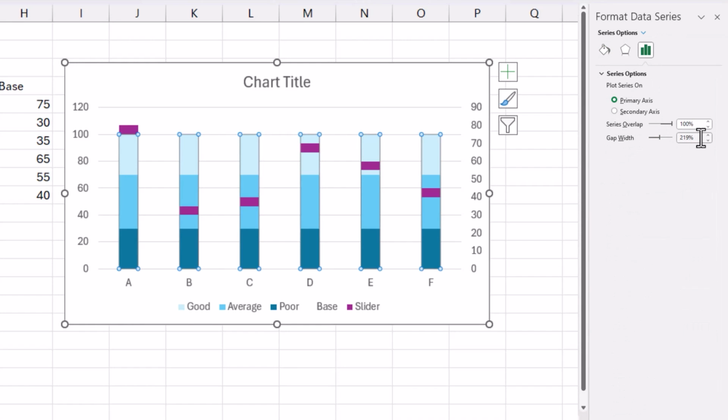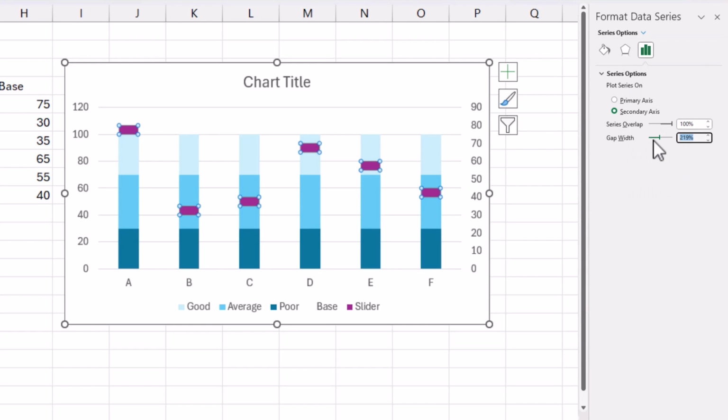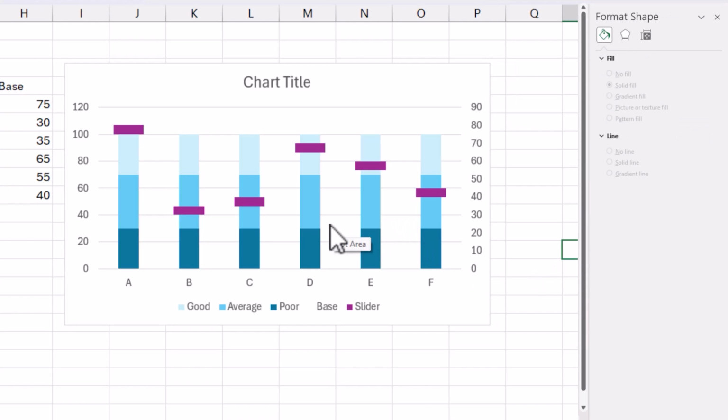I can go here and see that the gap width is, let's say, 200%. I want the gap width for the slider series to be half of that. So this will create an appearance where the slider is wider than the blue columns.